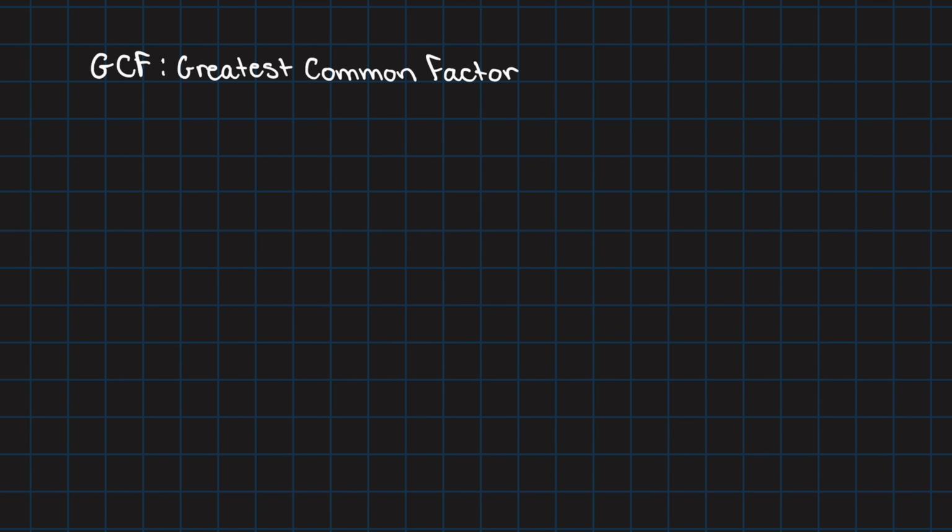Now, a very important concept in grade 10 math is GCF, which stands for greatest common factor. Basically, it's in the name. It's the largest factor that is common to the numbers that you are talking about. So for example, let's say I'm asked to find the greatest common factor of 12, 18, and 24. One way you can do it is to start making factor trees for all of the numbers.